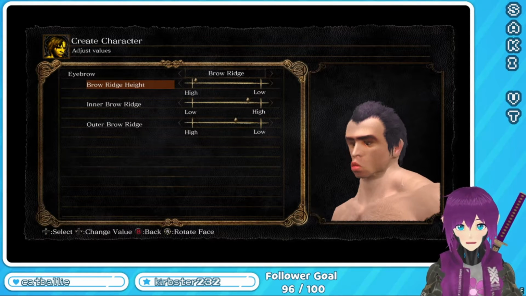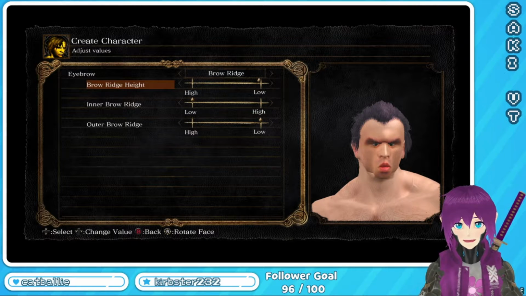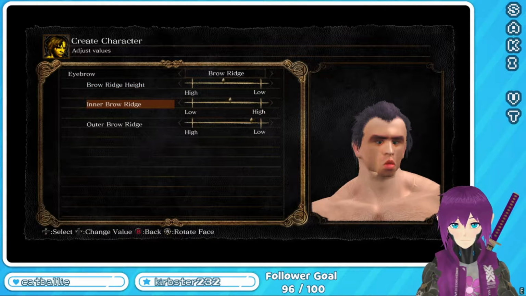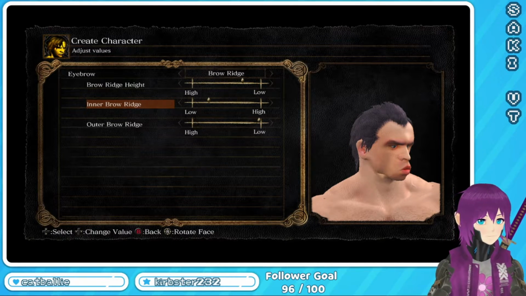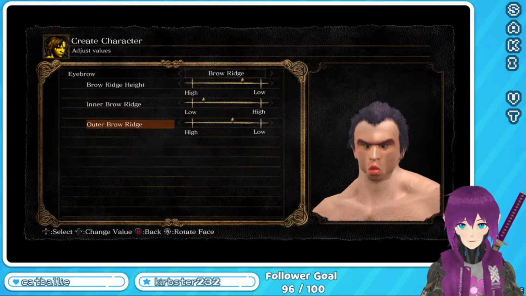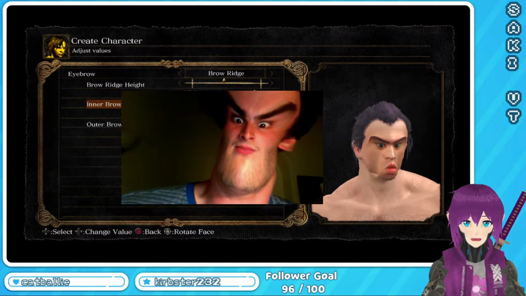Oh my god, you can make his brows go in front of his face. He doesn't look that mad if you do that. Now he just looks kind of confused. Now he's gotta be mad, like incredibly angry. Who does this look like? What person does this look like? Oh wow, you can make the brows go very high. Oh, that's the potion seller.